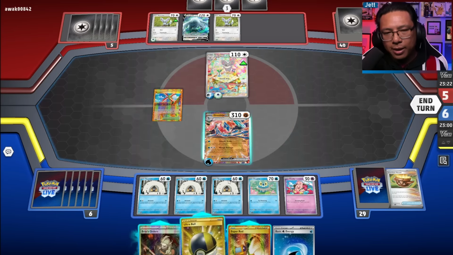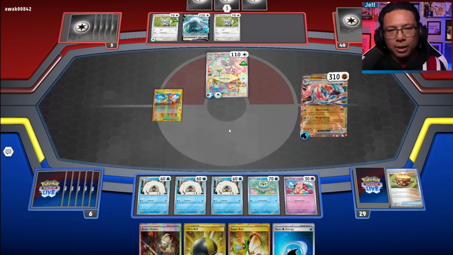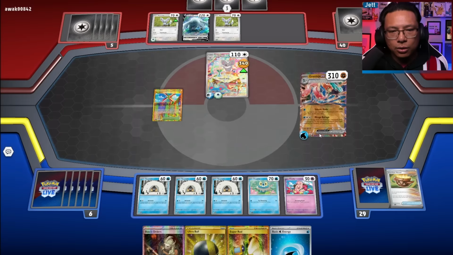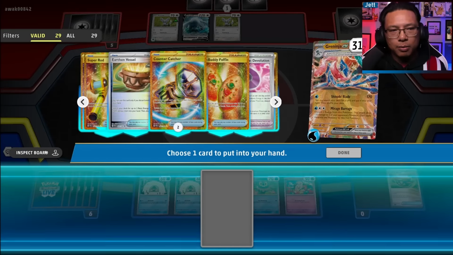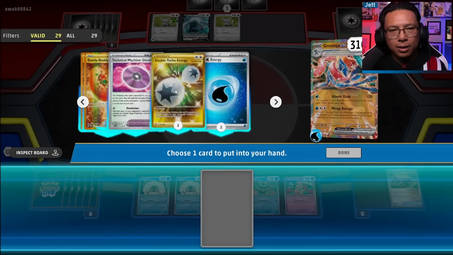Man, this is not the way I wanted this match to play out. But I guess there's no point in getting a Froslass right now because we're not even doing that much damage. Let's go and search for a card. And do we just grab the double turbo at this point and potentially get a snipe? Yeah, let's get the double turbo right now.